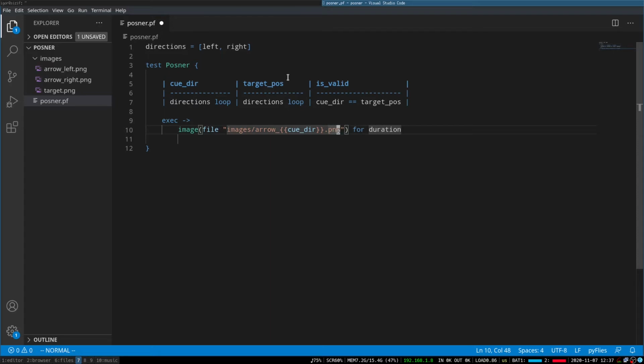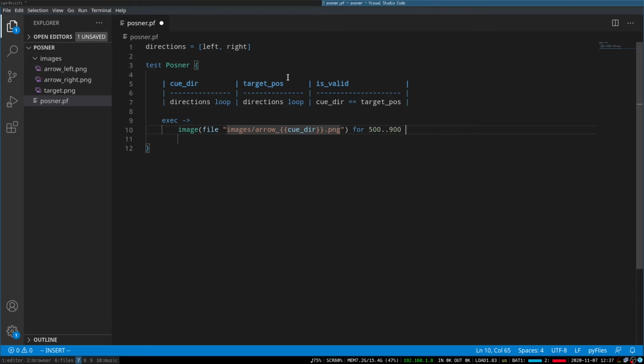So this little image specification will show images, and we can say for how long. In John's and Becca's tutorial, I think they are using 700 milliseconds, so we can say, for example, 700. But let's make it more interesting. Let's say we want this duration to be random from 500 to 900.